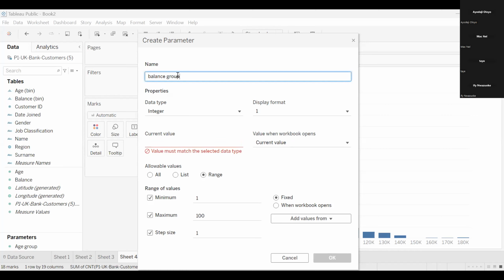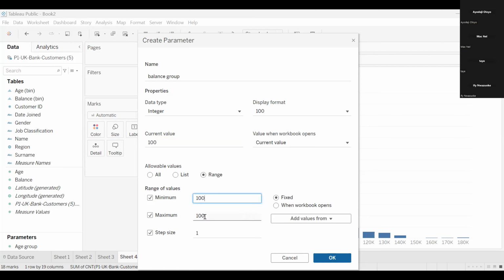So yeah. Okay. And then current value. No, you don't need to do current value. Anything you put in that min max, it will. Okay. Then minimum, like maybe 100.